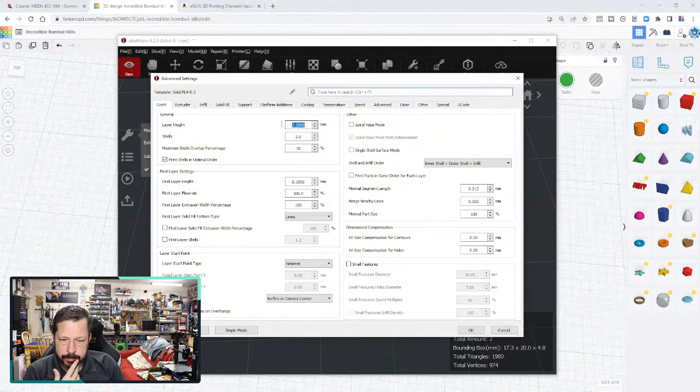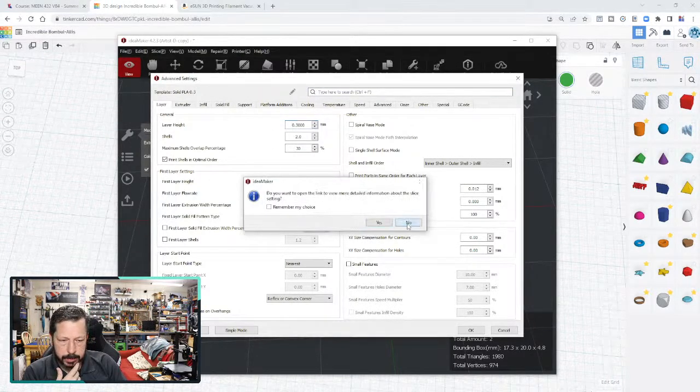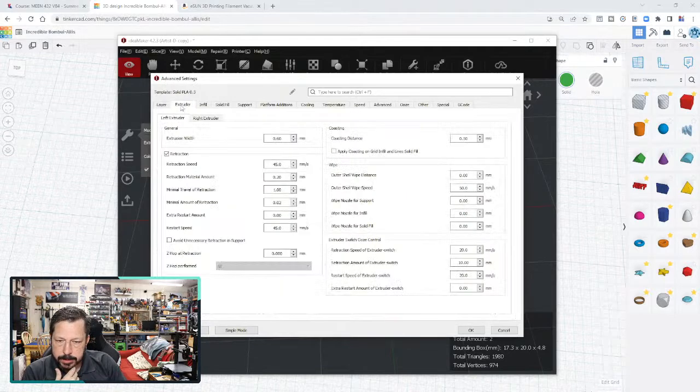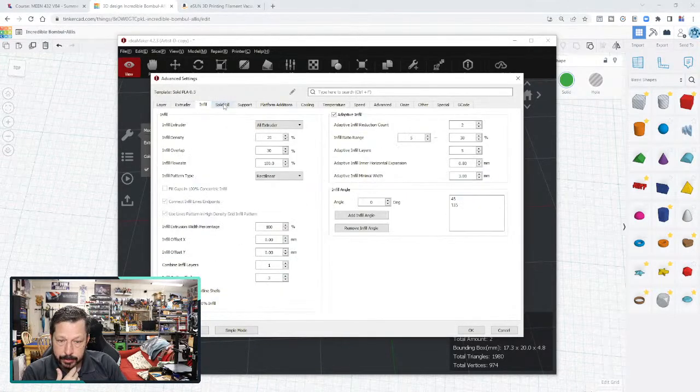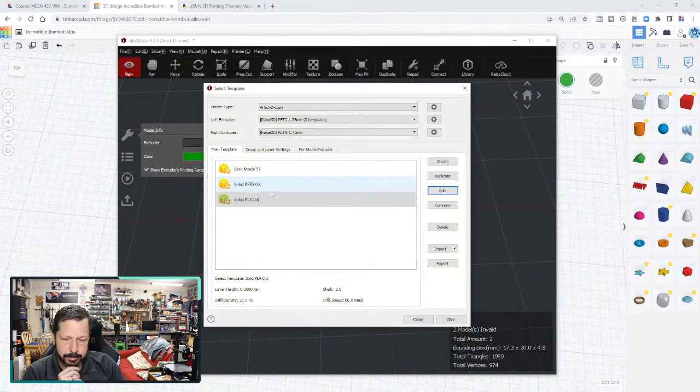Oh, I do need to put that at 0.3, though. Apparently, I put that at 0.2. Do you want to? No, I don't. So let's make sure I've got everything else the way I wanted it. Top and bottom of 3, that's good. Where were my walls? Outline shells 2. Okay, that's fine. All right, we'll let that go. Apparently, I didn't have it set to 0.3 millimeter layers like I thought I did.